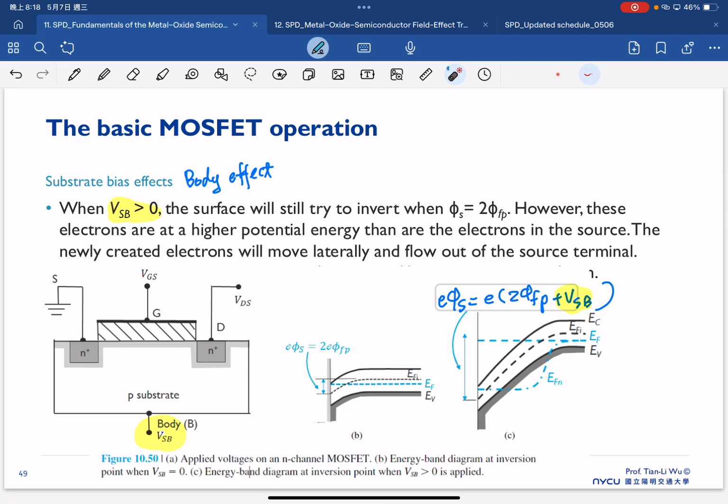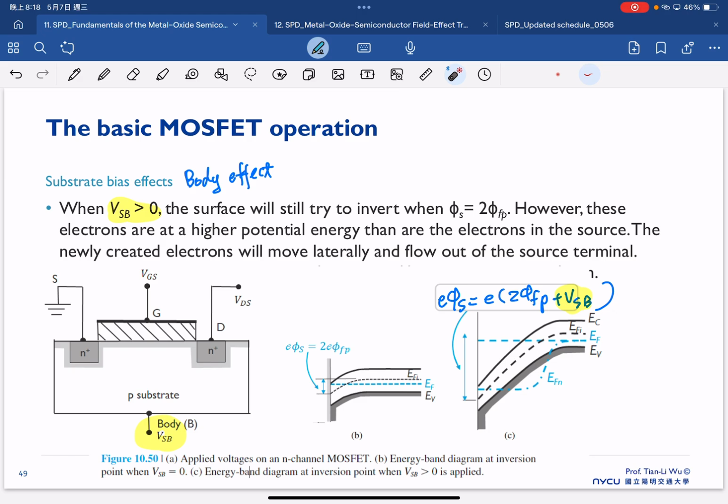The explanation text here is not that important. The most important thing is to understand that there will be an issue coming from the substrate, which will cause a difference in our threshold voltage value, because of the substrate bias. That's why in most cases we would like to ground it, so we can eliminate these issues. But it might still happen that VSB is not equal to 0.